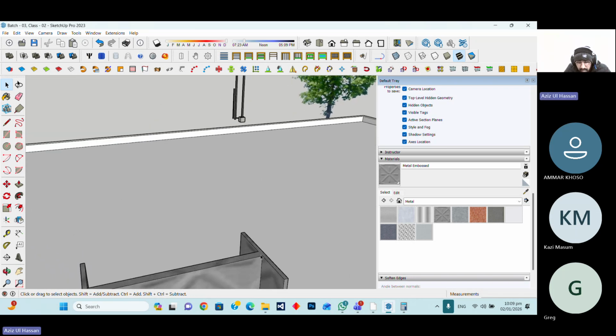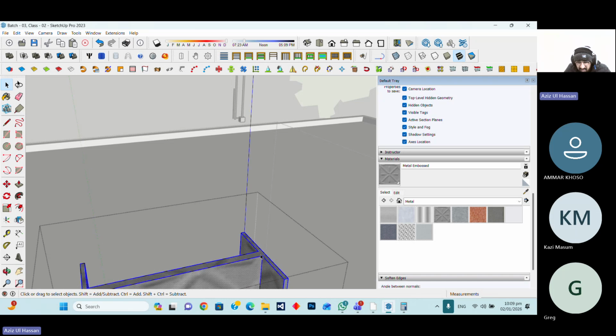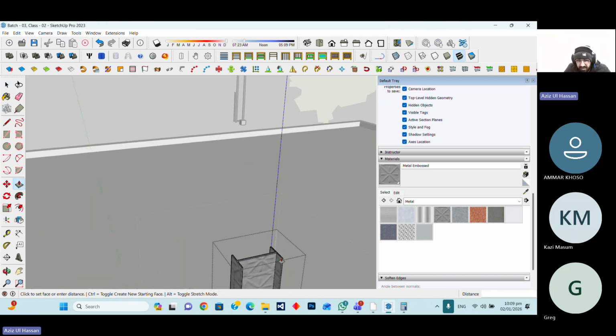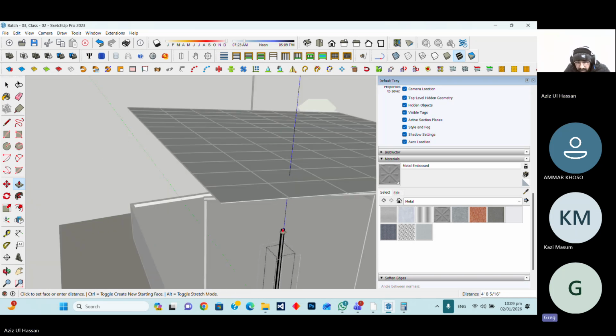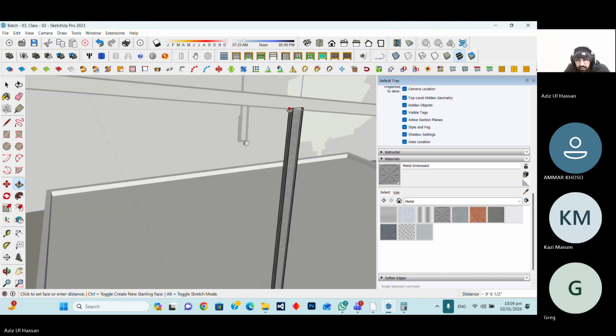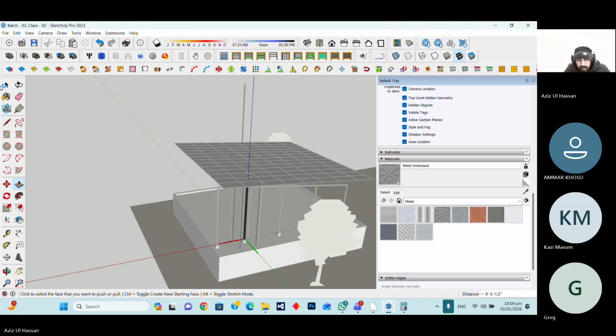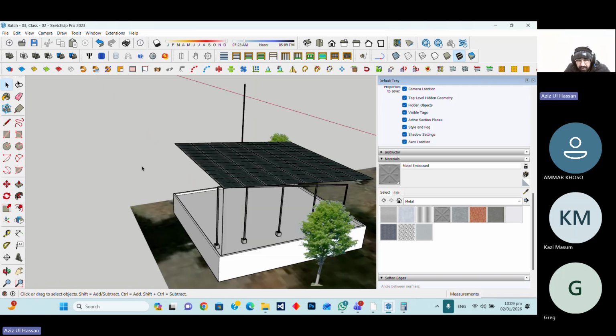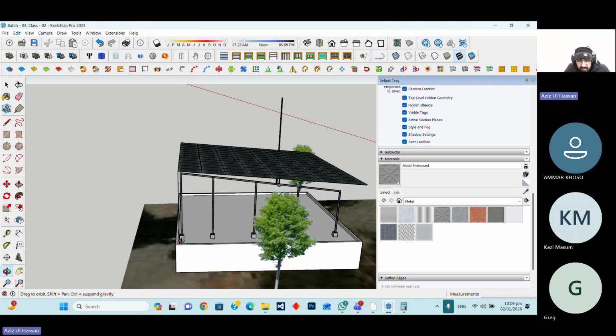For ground-mounted systems, it is not a good option, I think. As per my knowledge and experience, you can use it for shadow analysis and other things.